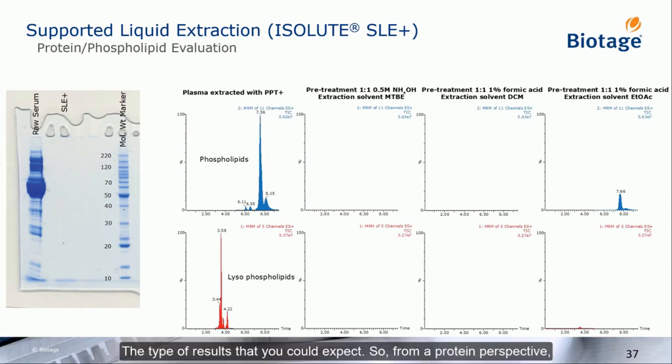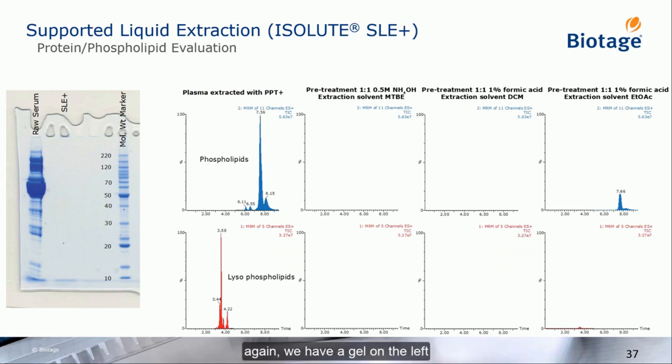So, the type of results that you could expect. From a protein perspective, we have a gel on the left-hand side, and you can see the proteins prefer to stay in the aqueous phase and don't extract into the water-immiscible organic solvents. So it's fantastic for removing proteins from a biological sample.